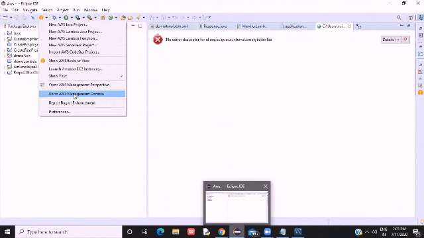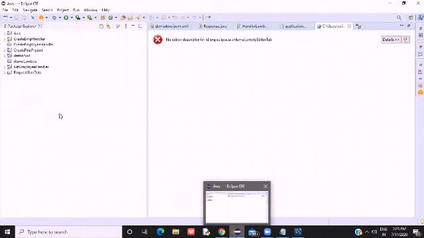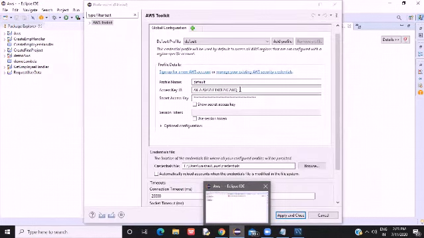It will create a basic template. And in the preferences section, when you click, it is going to show you your access key and secret key. Yes, you can see over here your access key ID and your secret key. That will be inside that file. Okay, then click on cancel.